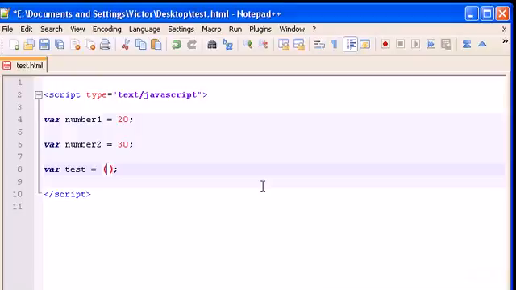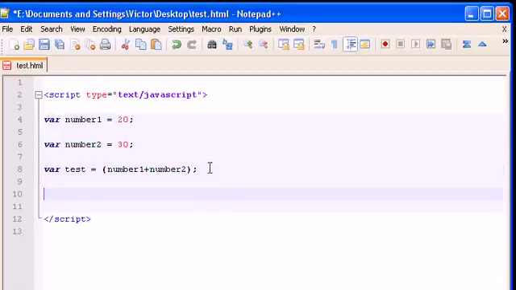And the calculation is variable number1 plus variable number2. I'm calling the variable name number1 and the variable name number2. And this obviously means 20 plus 30.